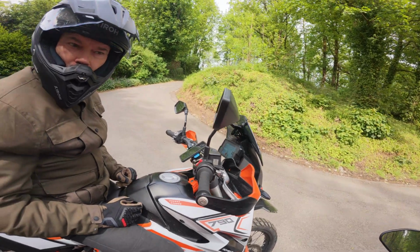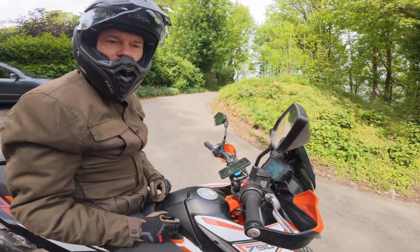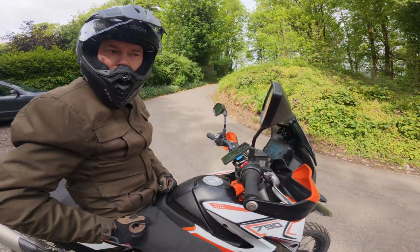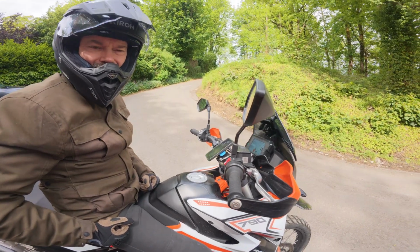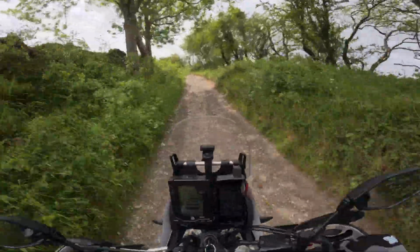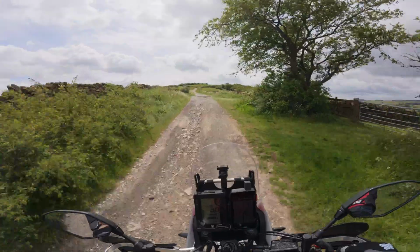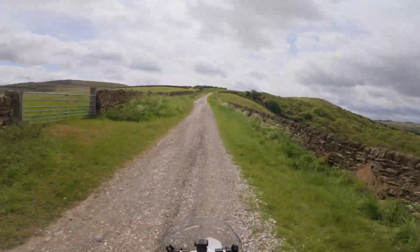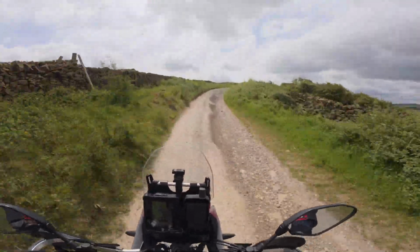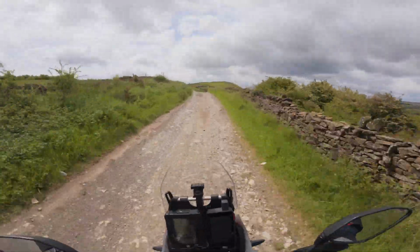I think enduro bikes, to be honest, on green laning are over the top. You can't go fast enough to make the suspension work. Well, you can, but then it's highly illegal, isn't it? It'd work a lot better if they were softer. Yeah. I really like it when you find a pace that works for the suspension on the adventure bikes. You find that pace, and it just feels flipping brilliant. To get this thing to lift, got to give it some serious jumping.